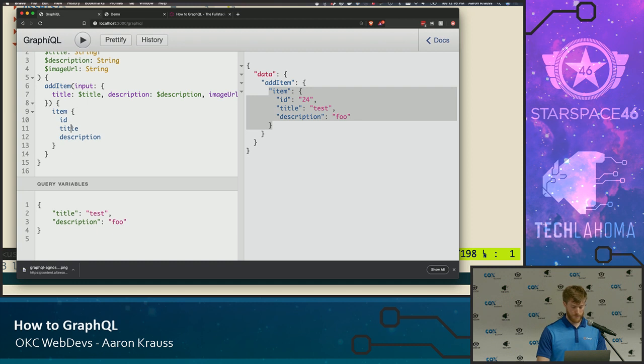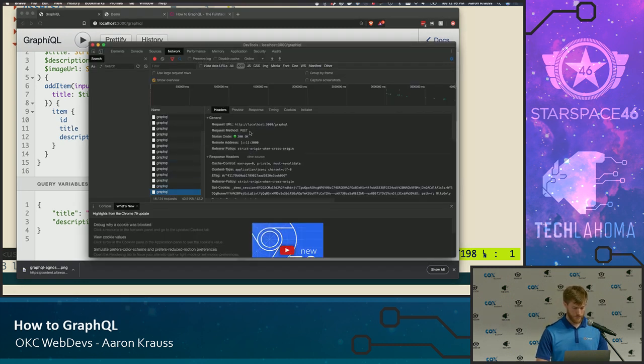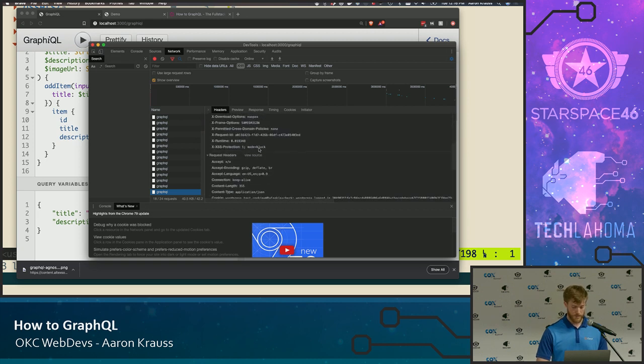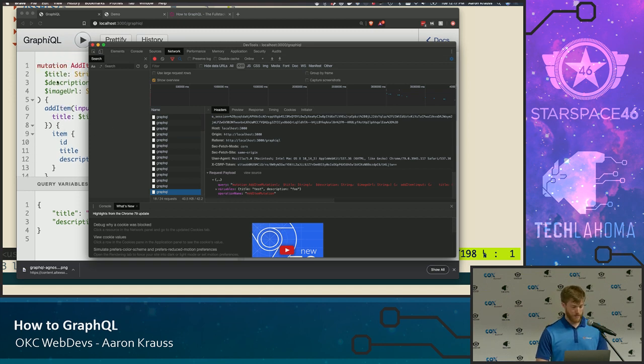So before we dig into the code, let's just look again at how this last query worked. Again, same endpoint, same post request. We're not doing anything silly or hidden. Our data here is different though. We added an operation name. I'm sure we added that before, I probably just didn't have that in there. We got the same query, and it's exactly the same payload that we're passing in here.